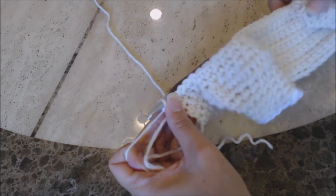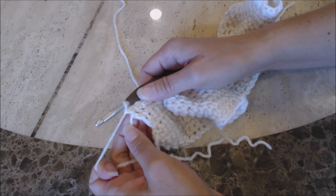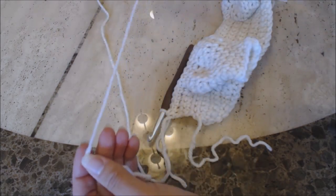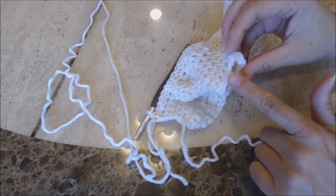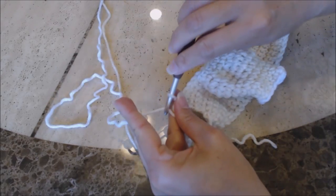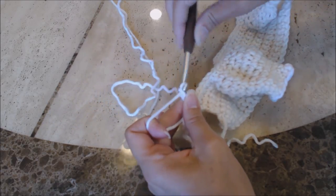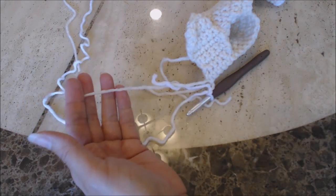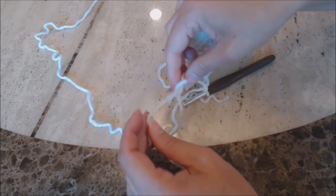And now we're going to change colors. I just did a single crochet into my last stitch, so I'm going to go ahead and join my white color, the same thing that I did for the ends of the sleeves, and just bring it right through the loop, and then chain one, and then turn your work over. You can cut your previous color, and then tie a knot.